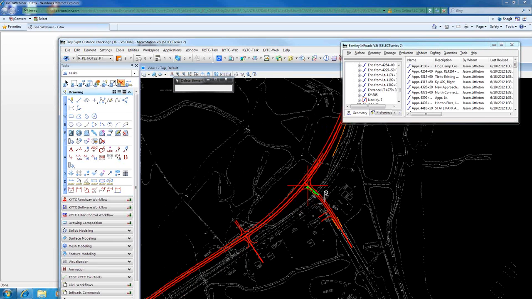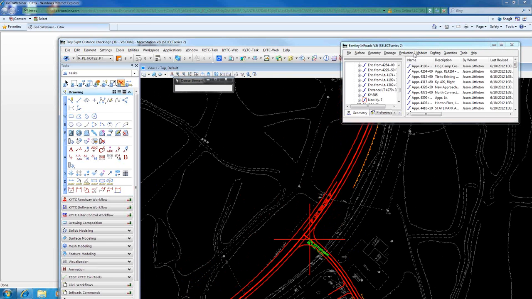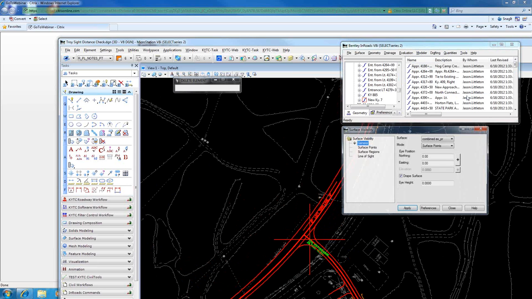I'm going to move on now to the surface visibility tools. And what these need, these don't need a ALG file at all. This is all strictly gotten from your DTM. The same warnings apply. If your DTM is not accurate, your visibility calculations won't be accurate either.